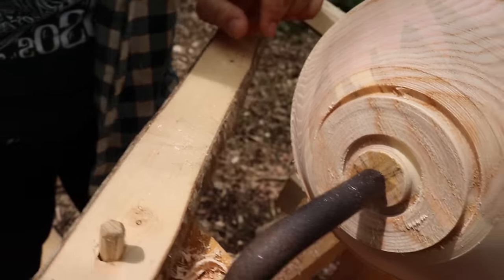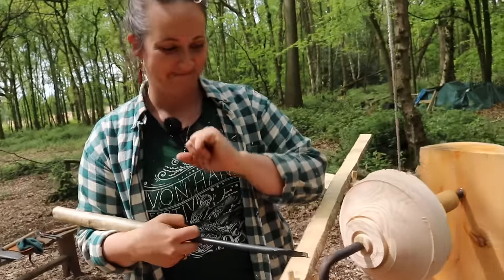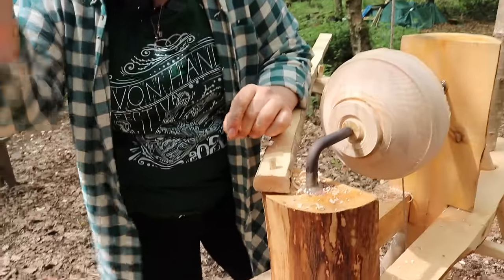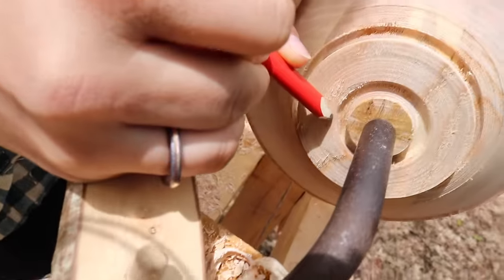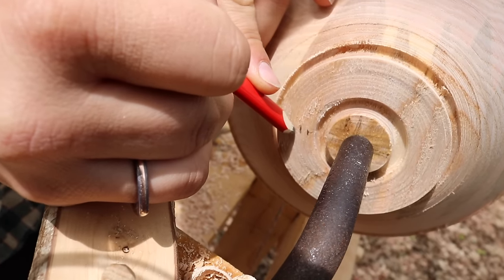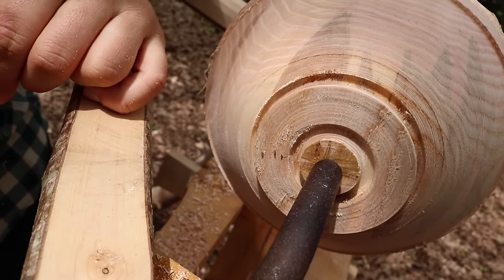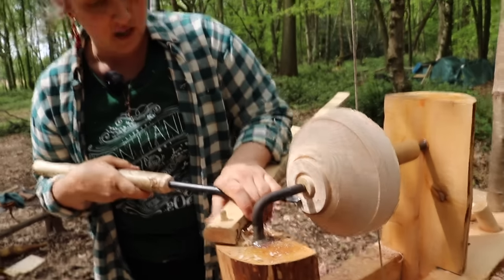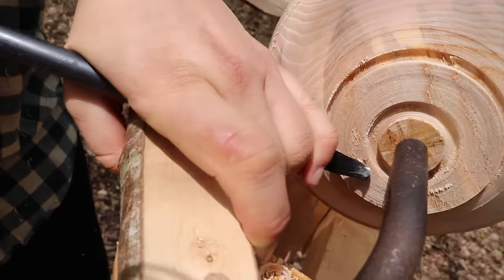Now you don't have to, but it's maybe a little easier to switch to the tip up tool. To show with my pencil, I'm going to come about here, make a cut down to that low point, then step back, make another cut down to that low point, step back until I've reached the wall thickness that I would like to have for my foot. So I come in, I just step back a few millimeters, quarter of an inch or so away.